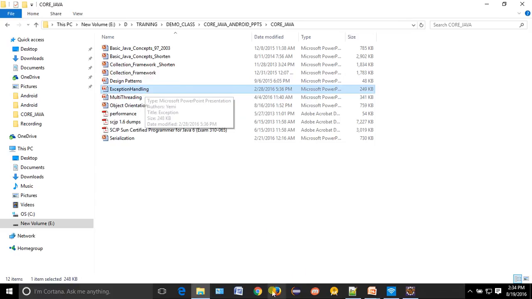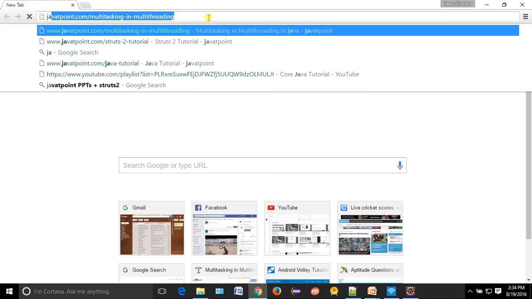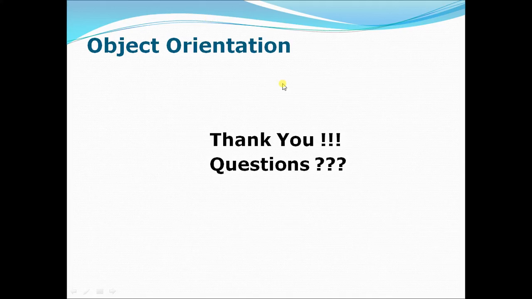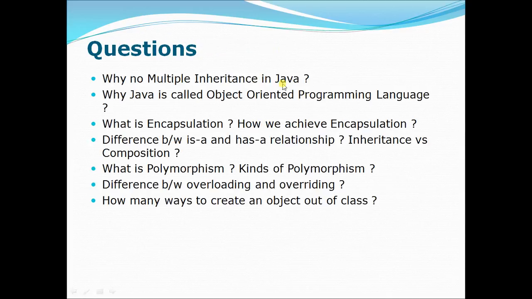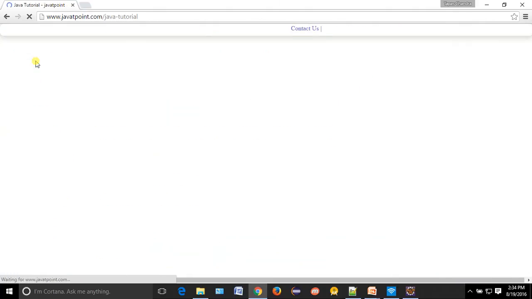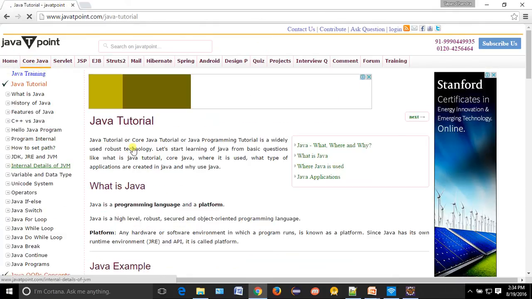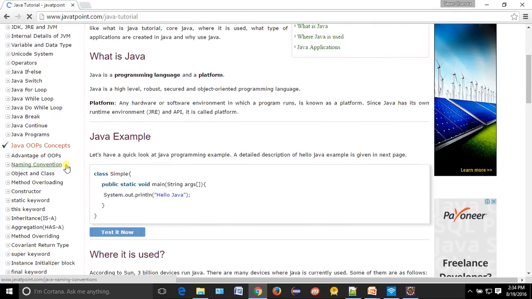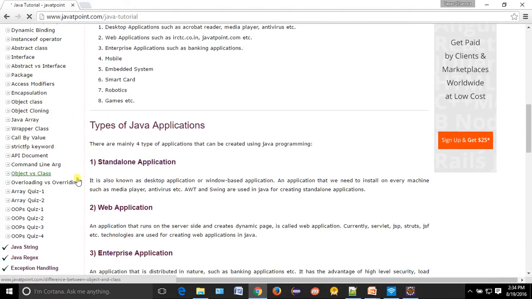So before coming next class, go to Java T Point. What is the first assignment? Do all these interview questions. These are the questions which you should Google and understand. And the second one is go to here. Are we able to see core Java somewhere? Exception handling anywhere?